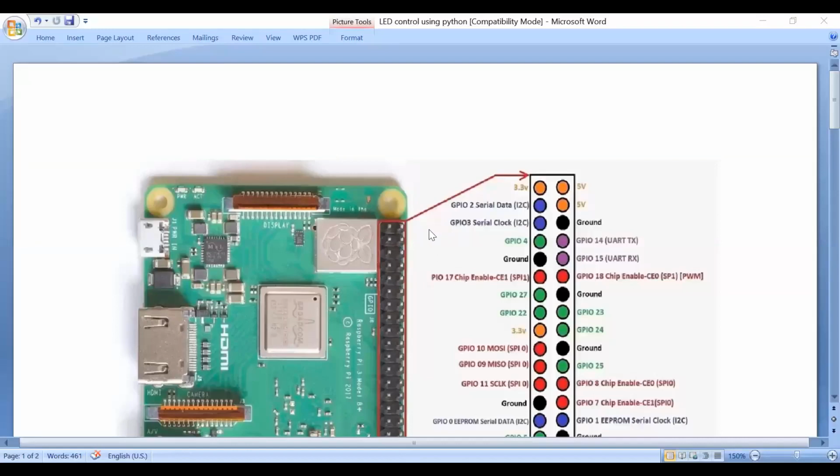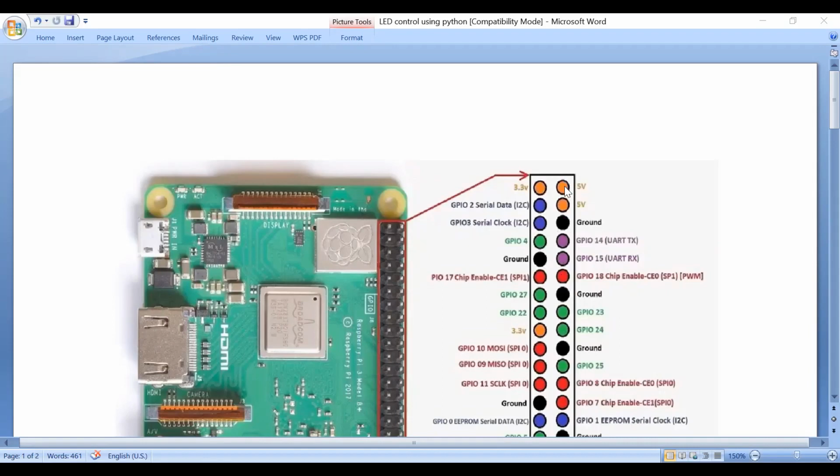So here, this is the Raspberry Pi. The pins which are towards the Raspberry Pi board are odd number pins, and the pins which are outside, these that I am showing, are even number pins. The same pin configuration I have shown here, and these are odd number pins. We can count like this: pin number 1, 2, 3, 4, 5, 6, 7, 8, 9, 10, and so on. So on this side, all the even number pins come.